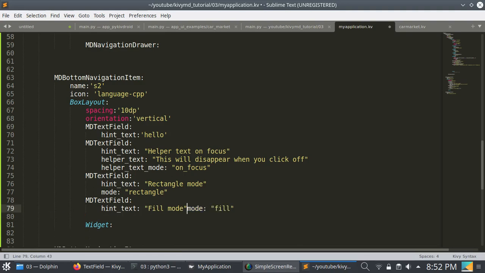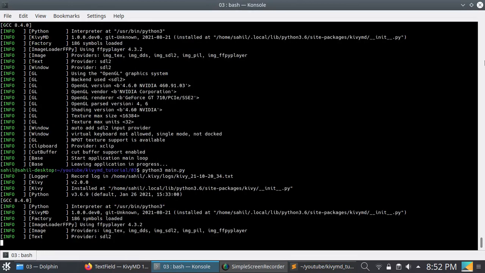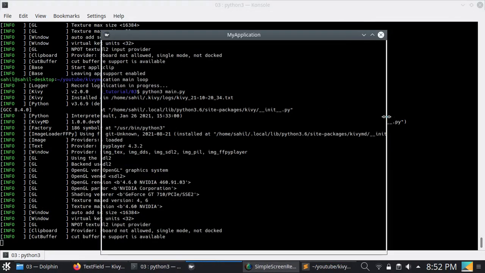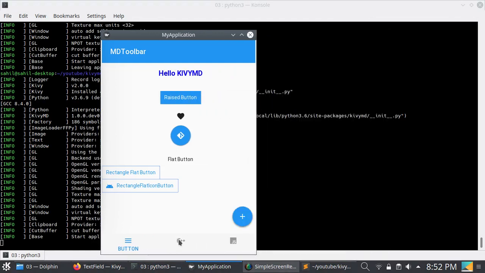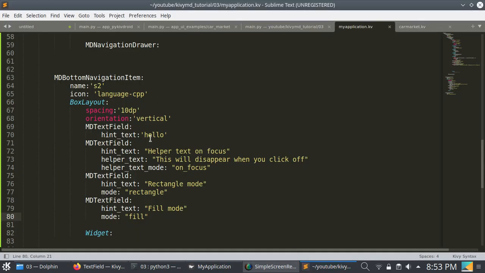Mode equal to fill. So let's save and run. See this fill mode. Okay, let's add more spacing.